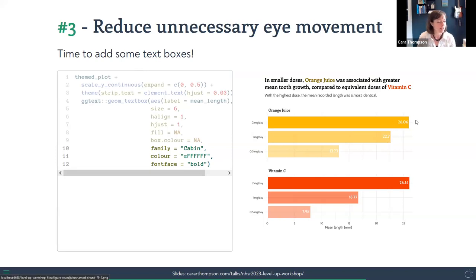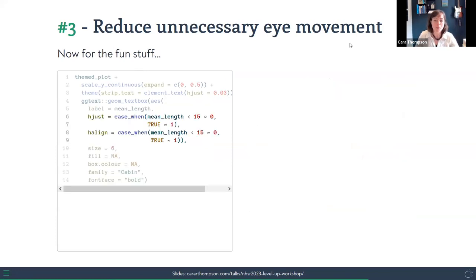Now, we're probably getting into slightly troubled waters when it comes to the color contrasts on these, but definitely getting into problems when it comes to the lighter bar. So we need a solution for dealing with that. And what we're going to do for that is quite a fun party trick, which is to make the box of the text box line up differently depending on which side of the bar you want it to be. So the text inside the box lines up differently and the box itself lines up differently.